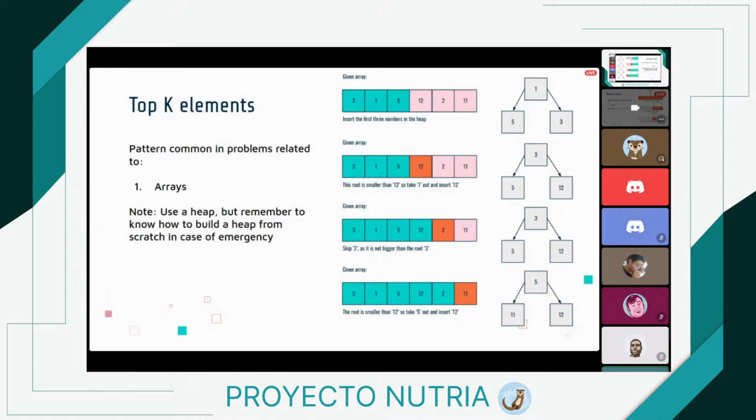Notice how we can transform these ideas into others that are pretty similar. The important thing is that you get the intuition of how to use these data structures in your favor. So just remember that if you have to do something with K elements, you could start thinking of a priority queue. This is not a rule, but it is the most common way to solve this kind of problem.